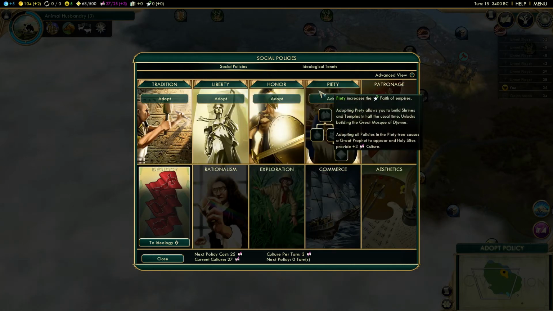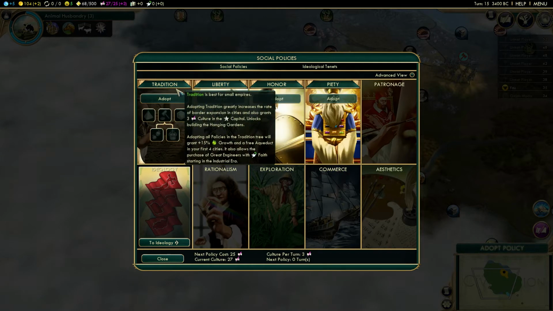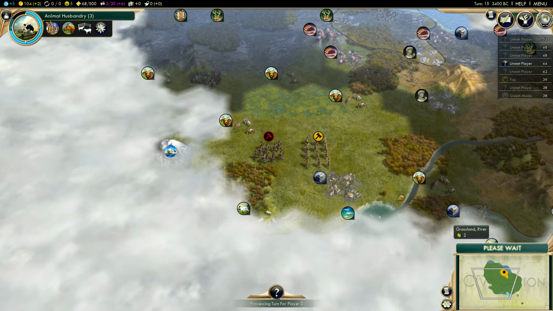So what we're going to do for our policy: we're going to go for culture, growth, tradition, which is also always nice. We're going to go for tradition. It's fairly common, but it's always good to start off with.